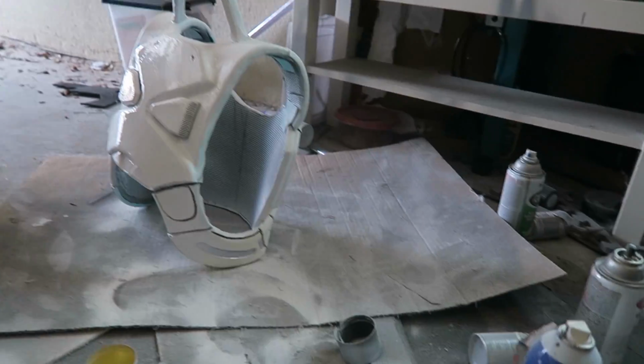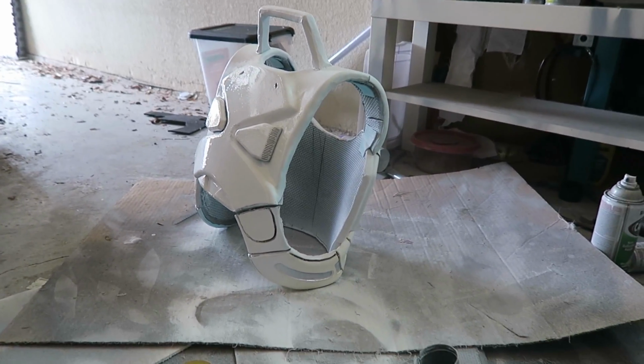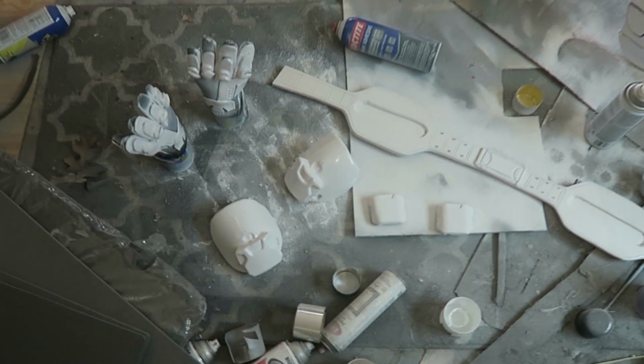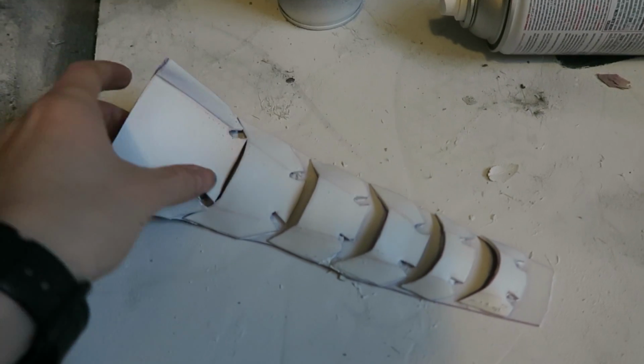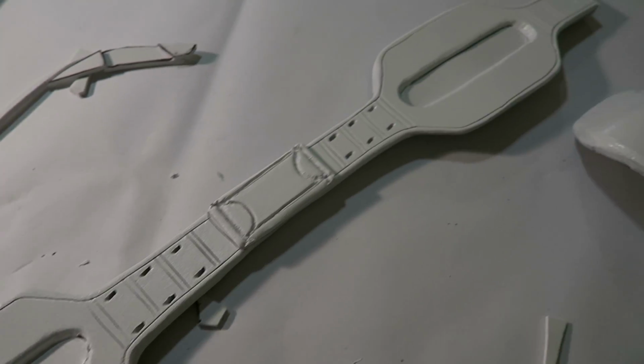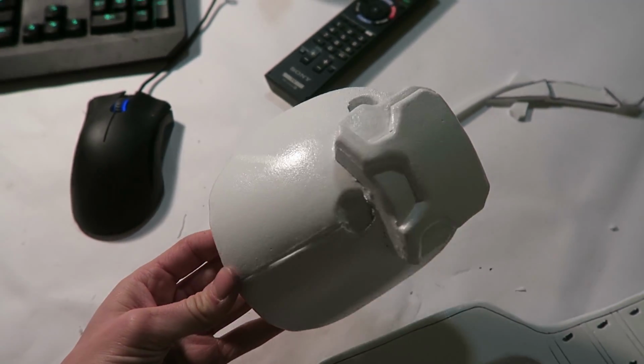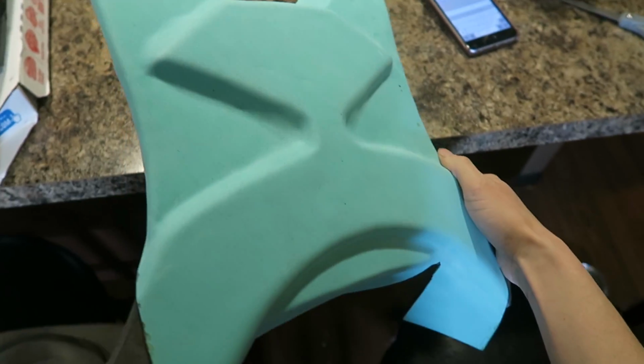After plastidipping, I'm hitting everything with a white spray gloss enamel to give it a nice shiny finish before I start weathering everything. You can really tell that these parts are starting to come together once they're all one color and they're not weird foam colors, if that makes sense. I'm really happy with how everything is coming together so far.